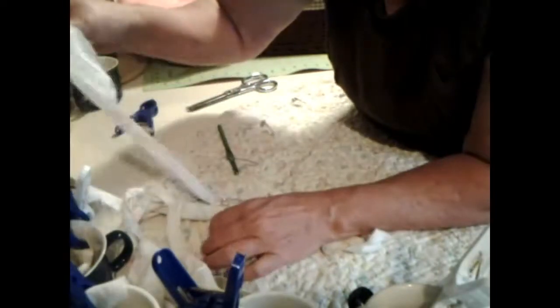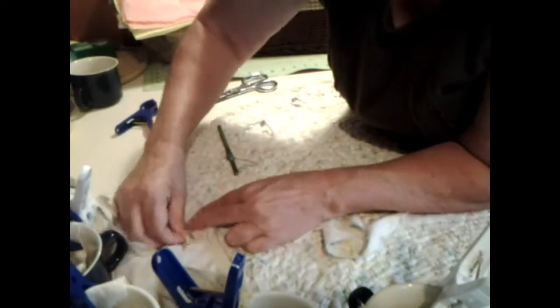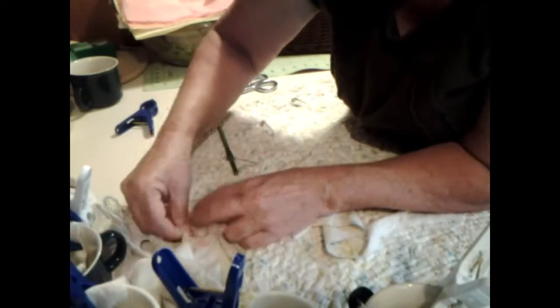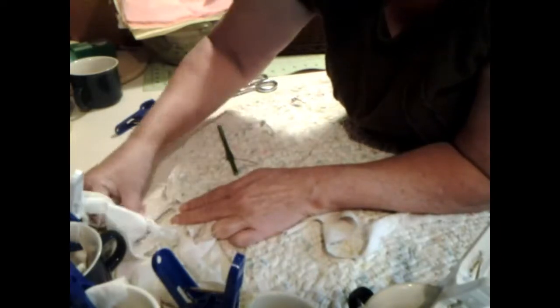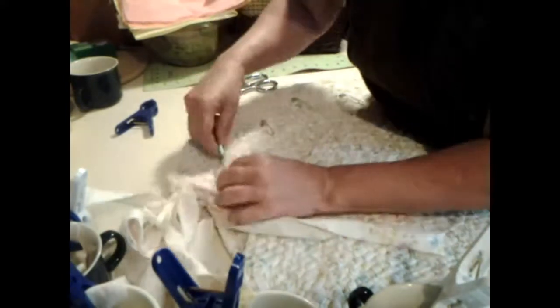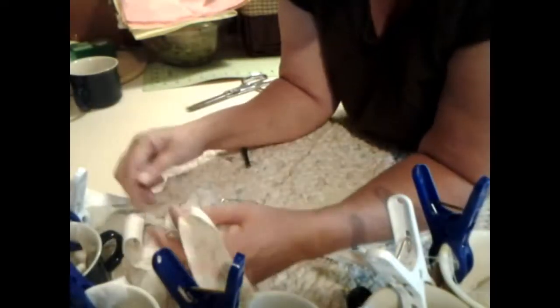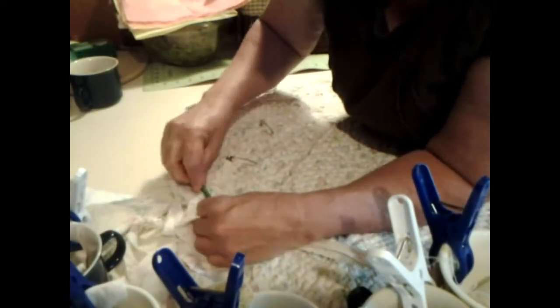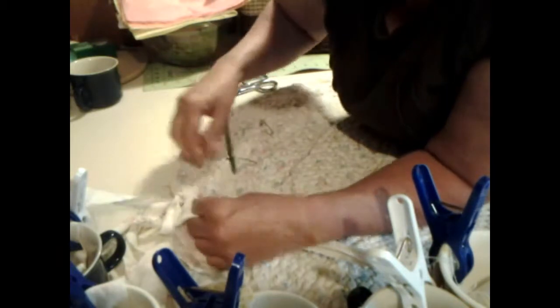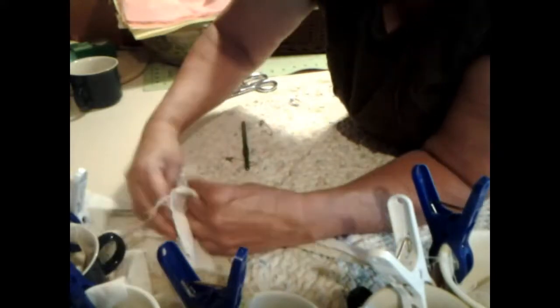Okay, we need to put that one in there, and we'll get it back out. Okay. There we go. Alright. We're back to the same hole. Okay. Now I will go on with this one. Put my thing on. Now we want this one right here. We want to go. Oh, that one right there is getting loose. I don't want that one. Which one is it? Let me find it. There it is. Okay.